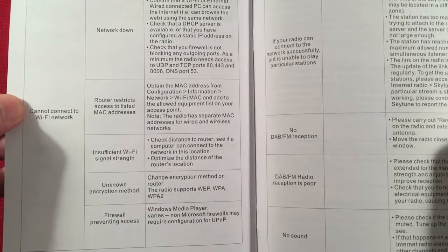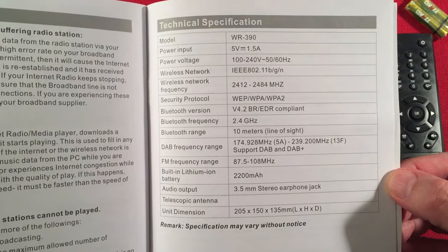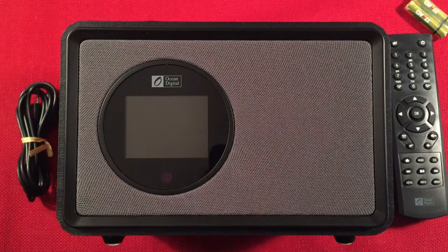Here we go. Got troubleshooting. I think we're pretty much done. I'm just going to go to the specs on the back here. Here we go. So let's freeze frame that. Boom. There's your lithium battery, 2200. And I think that is it. So let's put that away. All right. I spent a lot of time on that, but I wanted to.